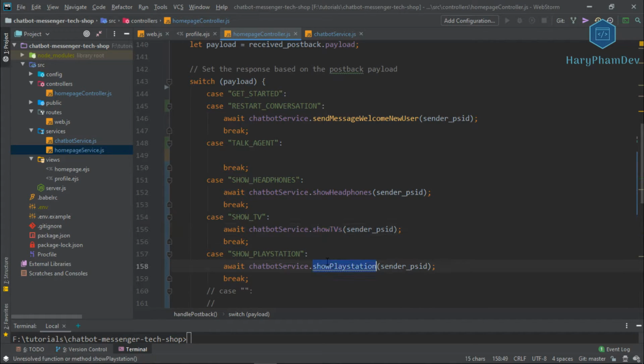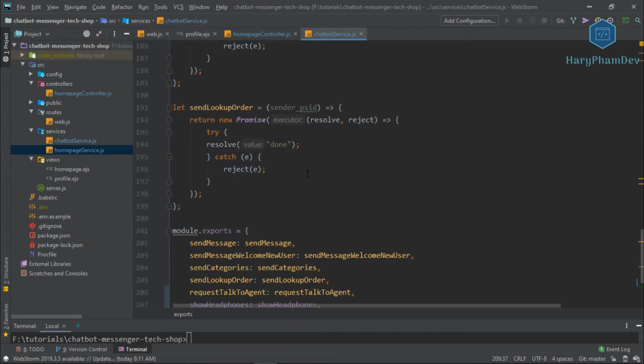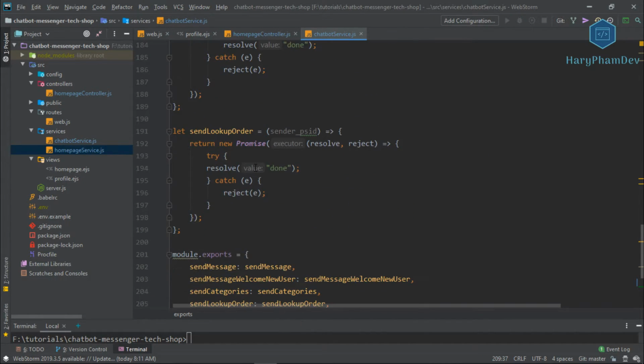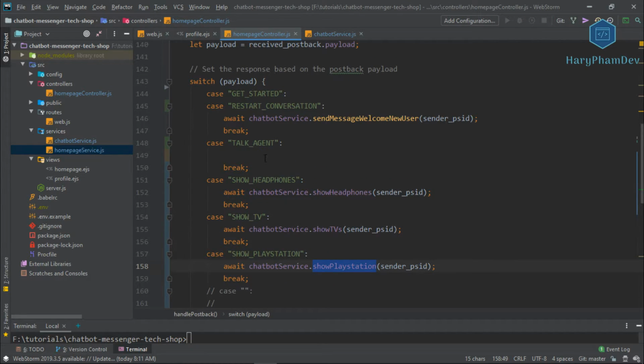Copy the name and update the function. Then I will call the function talk to an agent if the user clicks on the talk to an agent at the persistent menu.